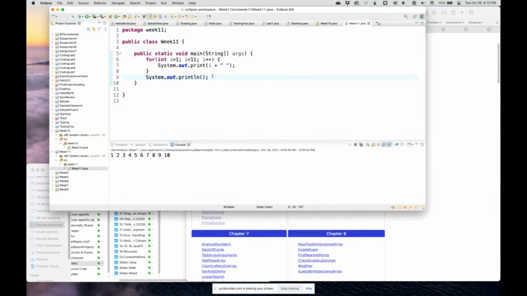So if we want to do this with a while loop, we need to have a loop control variable initialized first outside of the loop.